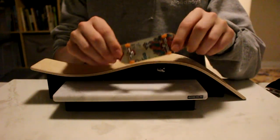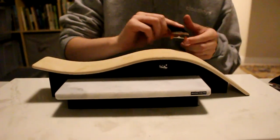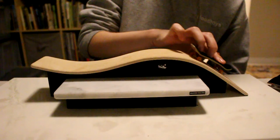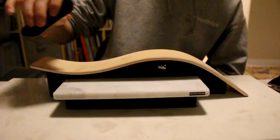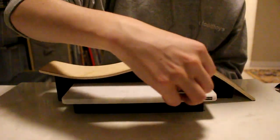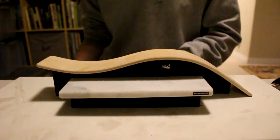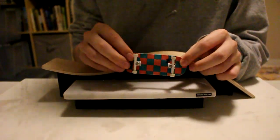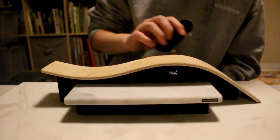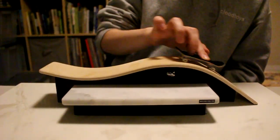I'm going to do a quick sound test of both these wheels. Starting with the Darkwood pink slash salmon 95a urethane wheels — that's what they sound like on the wood, and then on the marble. They're super squeaky. And then now on the Kems wheels — sadly since these are discontinued I don't really know what the hardness of them is — here's what they sound like on the wood and on the marble.